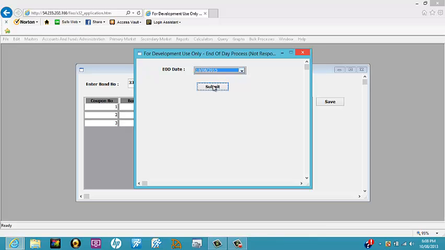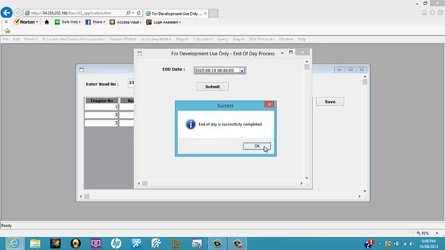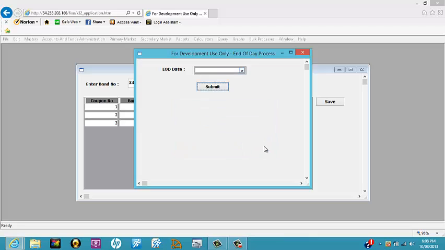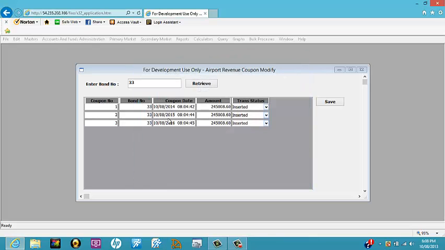Now the reason why we are generating the end of the day is because when we generate all the 3 EODs, we will be ready to do the settlement for that bond, and that settlement for the bond is nothing but the back office process.